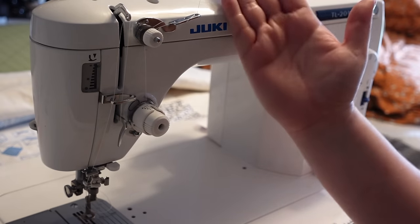My bobbin just ran out, so I wanted to show you what I do when that happens with this quilting design. Since we're dealing with a bunch of straight little lines all over the quilt top anyway, I'm just going to go to where my bobbin ended. I'll line my needle up right with where it ended, do a few stitches forward and a few stitches back to backstitch to hold all those stitches in place, and then just continue stitching like normal.